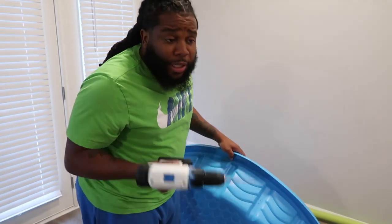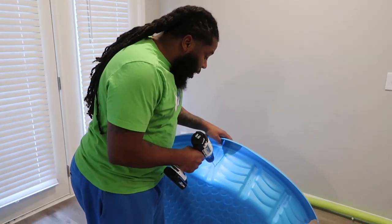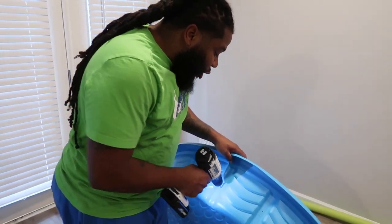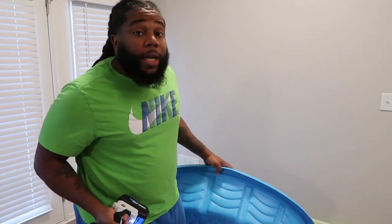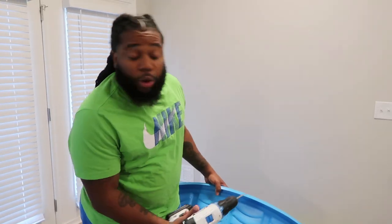Also, if you could, it's up to you. I make it easier on myself. When I drill these holes, y'all, I pull the drill back and forth because it helps smooth the hole out a little bit, and it's probably gonna be a lot easier on you getting your zip tie to run through it.